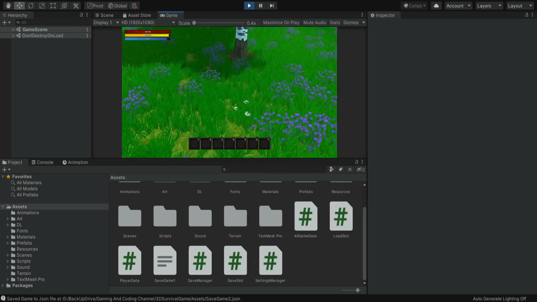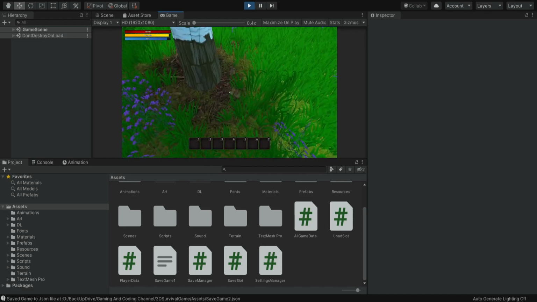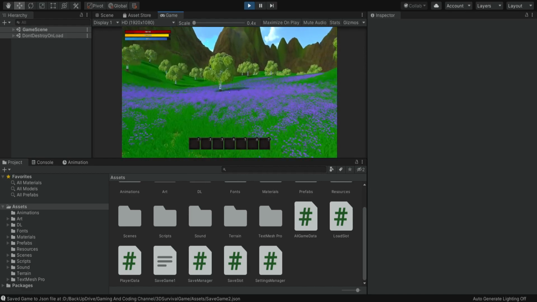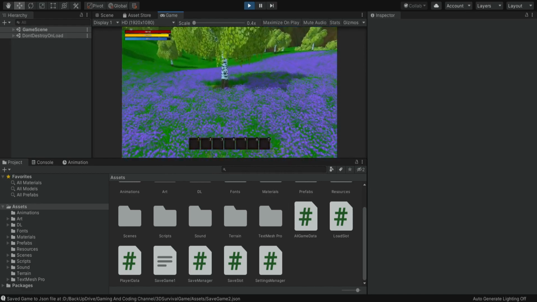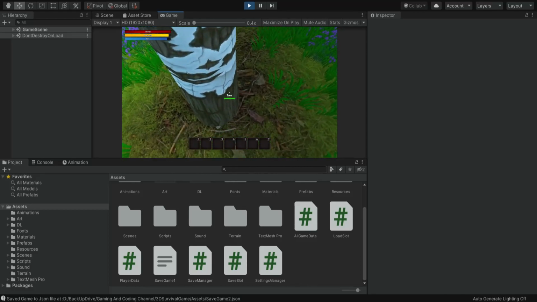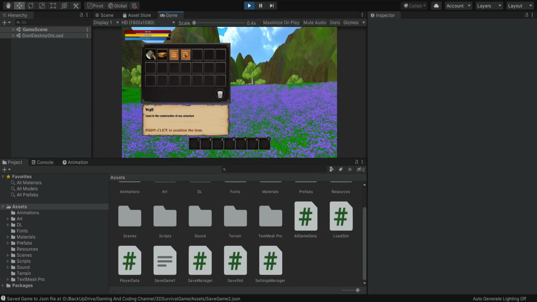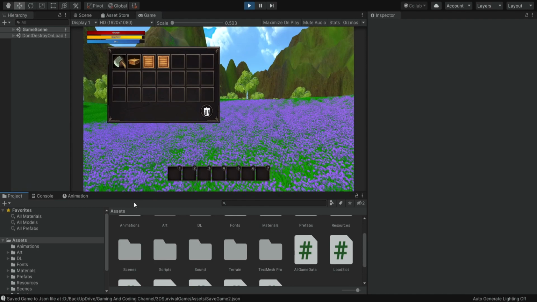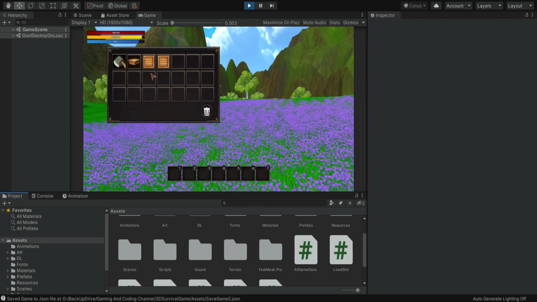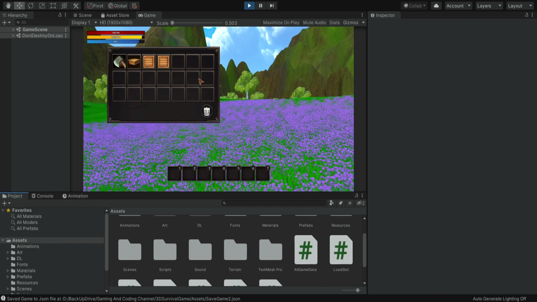What, for example, let's find a stone. Let's see if we have something. Let's say we have something inside our inventory, right? And we want to save it. This is just for testing, right? In the beginning, we should not have anything.